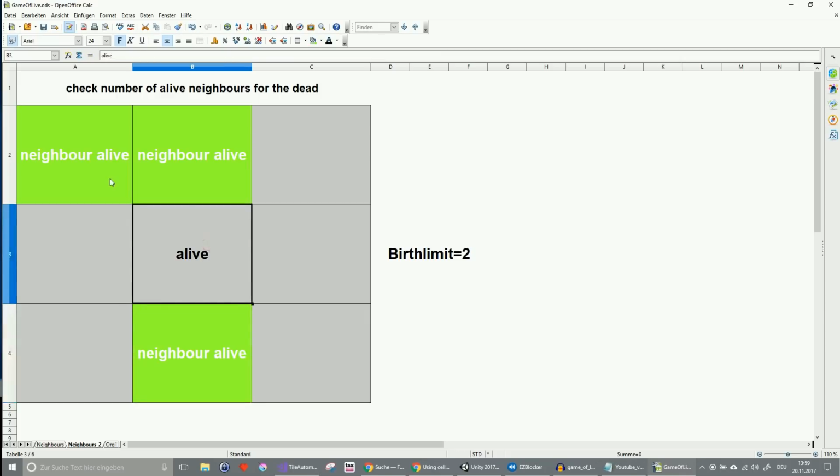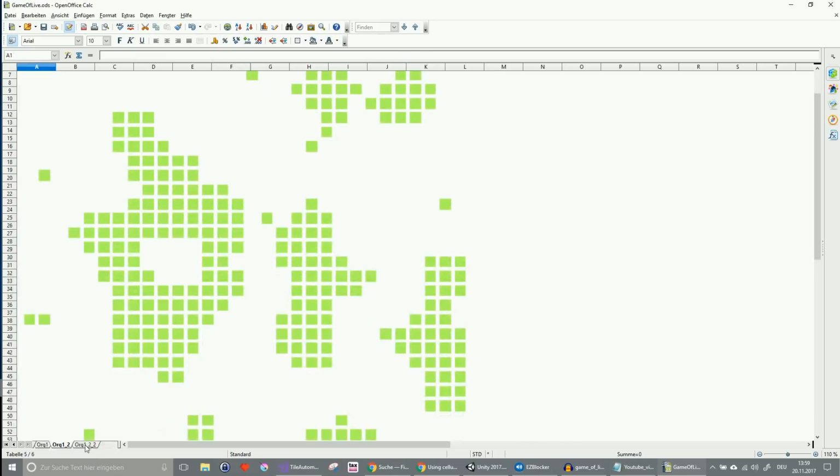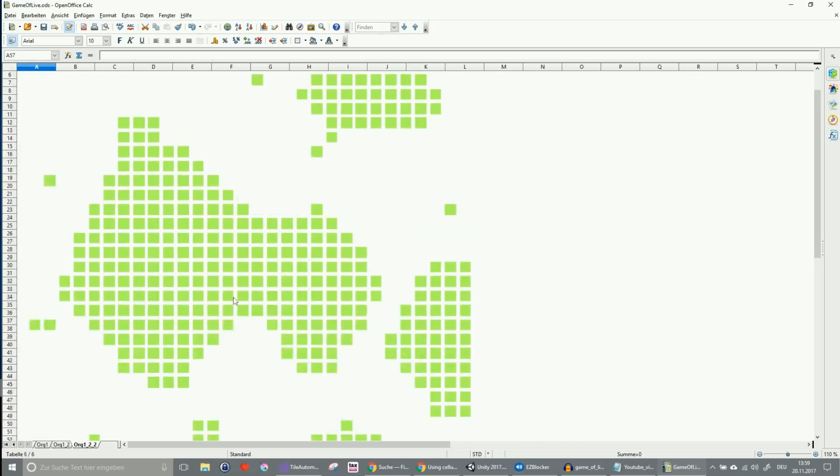The more often you run this simple algorithm across your tilemap, the more it will develop from a random filled chaos to a more and more organic-like structure.